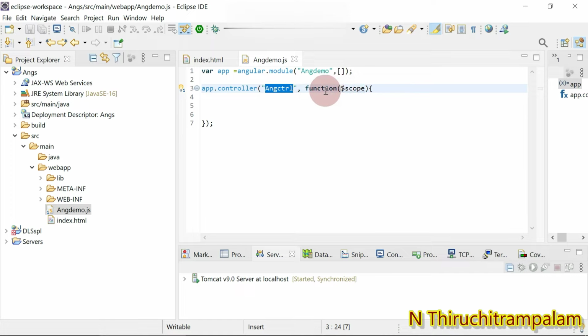In this controller constructor, I pass in the scope object.